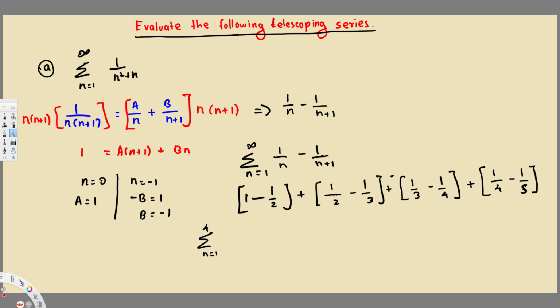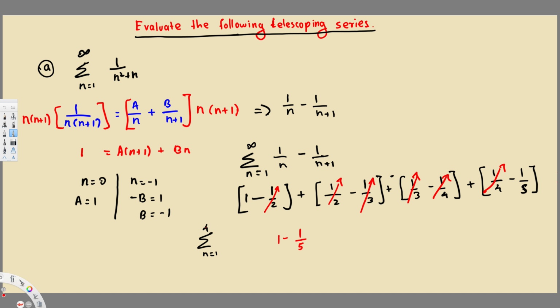From this one, let's see the pattern. Let's cancel everything we can cancel. If you see, the negative half and positive half cancel, so these two cancel, and negative 1 over 3, positive 1 over 3 cancel, and negative 1 over 4, positive 1 over 4 cancel, and we are left with negative 1 over 5, right? So the pattern seems like, if it's 1 to 4, the pattern is 1 minus 1 over 5. What happens if you go for 5? You will get 1 over 5 minus 1 over 6, negative 1 over 5 cancels, and 1 over 6 is left.